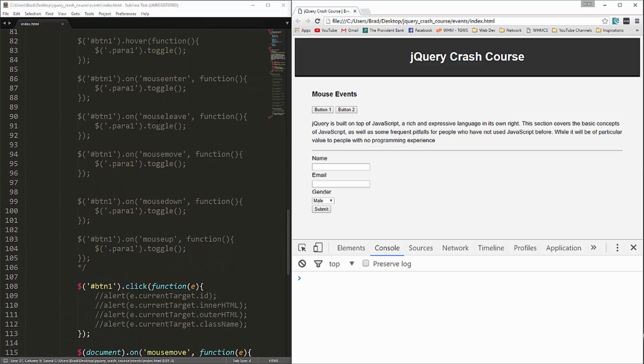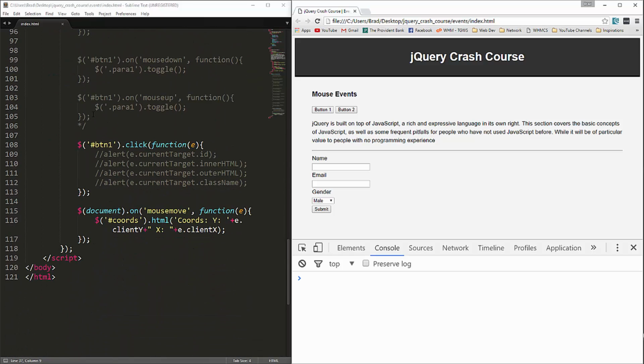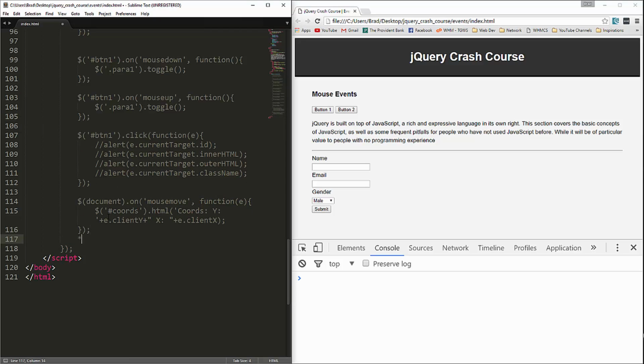Okay, so now let's go down here and we're going to comment out the rest of this stuff for now. And let's look at the focus event. Okay, now focus is when you click into an input. That's setting off focus.